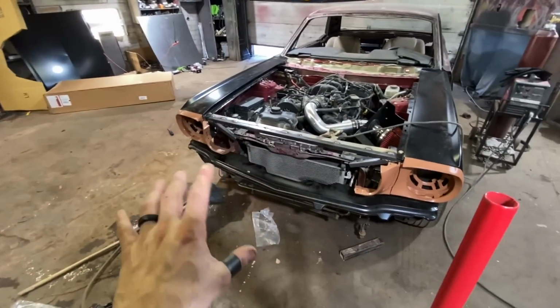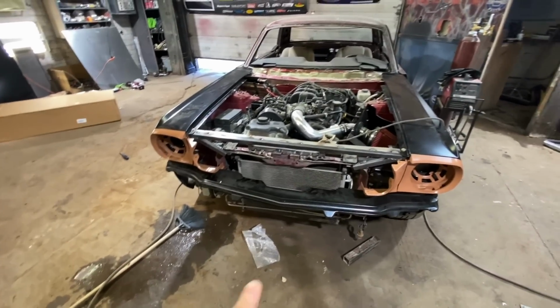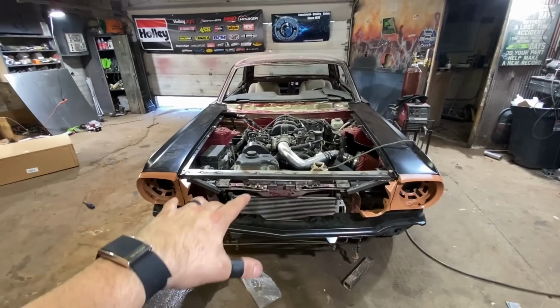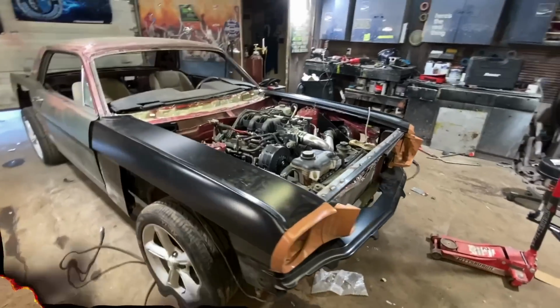I'll be making it pretty later, but for now, that will hold it up from sagging. So now we're gonna go ahead and put the front apron on, try and see where our bumper brackets are gonna go, and all that fun stuff. I just had to do that real quick because this little sheet metal piece, I think this front clip might be a little heavier than I was giving it credit for. So let's try and get the apron on.